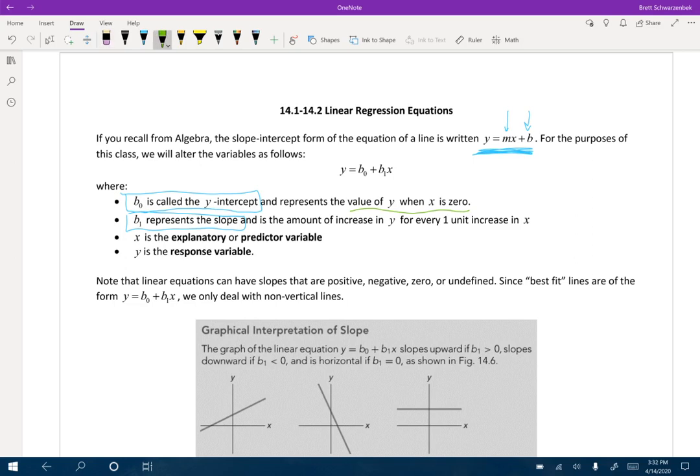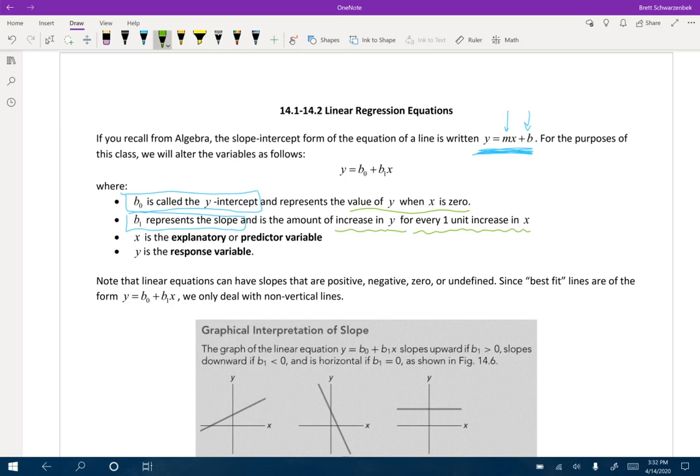Now, the really important definition is slope, and you will be asked this for sure in various parts of the lesson and in labs and homework. So what is the slope? It's the amount of increase in y for every 1 unit increase in x. Okay, that is something that you want to somewhat memorize, make sure you know, because you will be asked for that if they ever say to interpret the slope. So you would immediately say what the increase in whatever the y variable is based on 1 unit increase in whatever the x variable is.